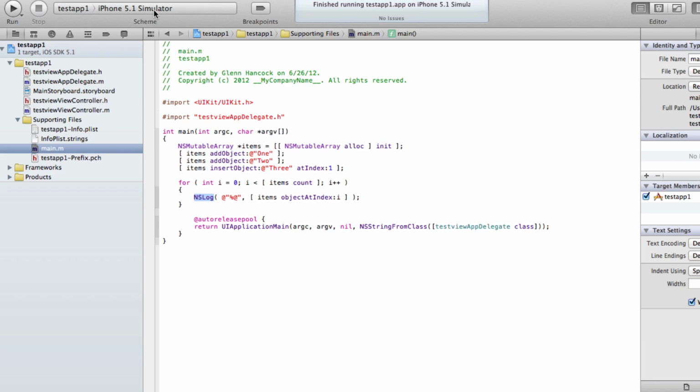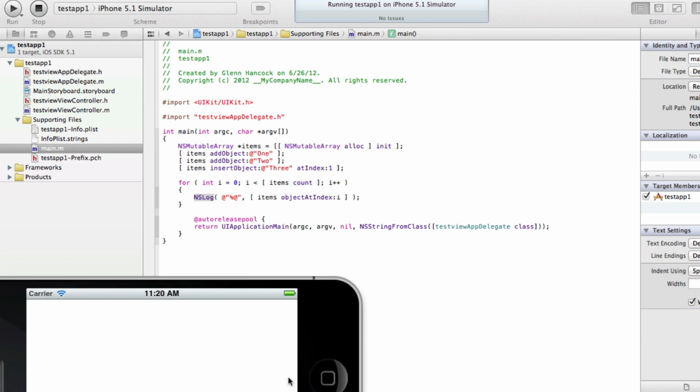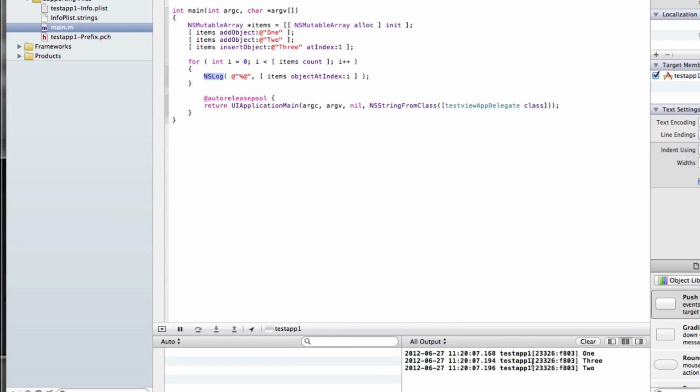So let's see what actually happens when we run this application. I'm going to select the run button over here. We'll let it build the application, and then it should bring up our emulator in a second. We're not really concerned with what's in the emulator. The main thing I want to do is come back to the application and look at what printed. Our NSLog function printed the name of the application that we're running, and then the values of each element inside of that array. So it looped through and printed all of the different things inside of that particular array.